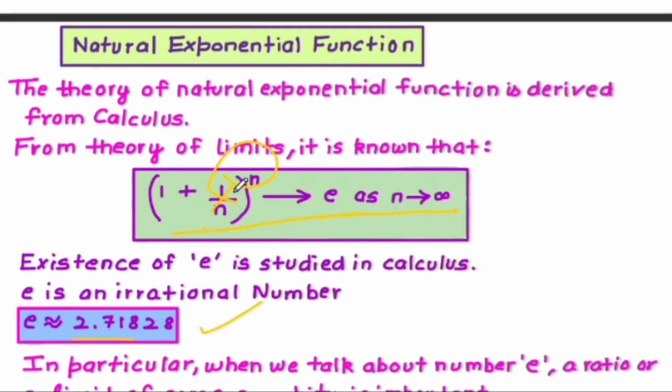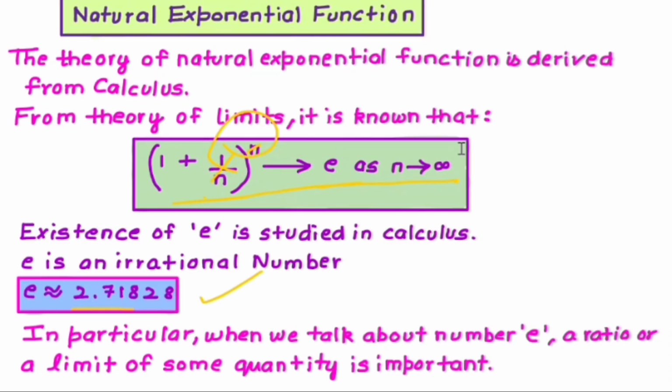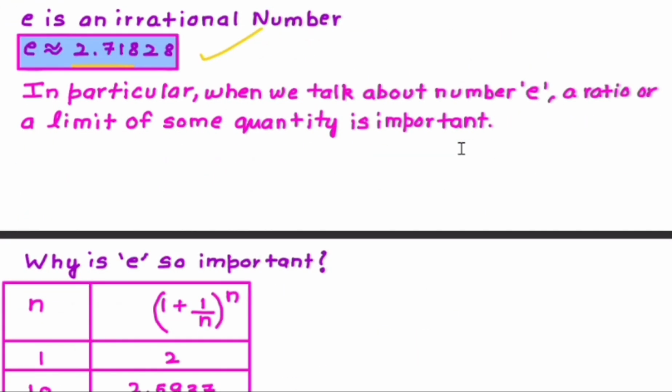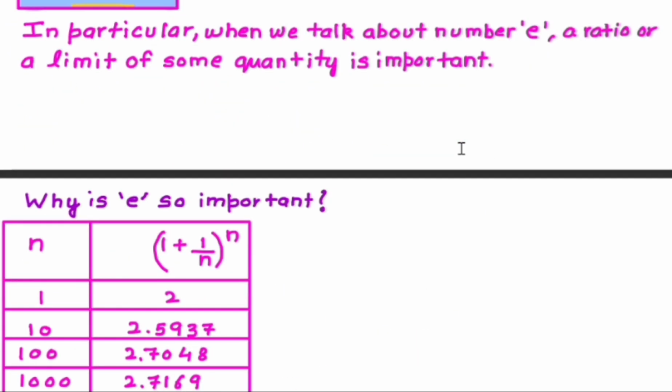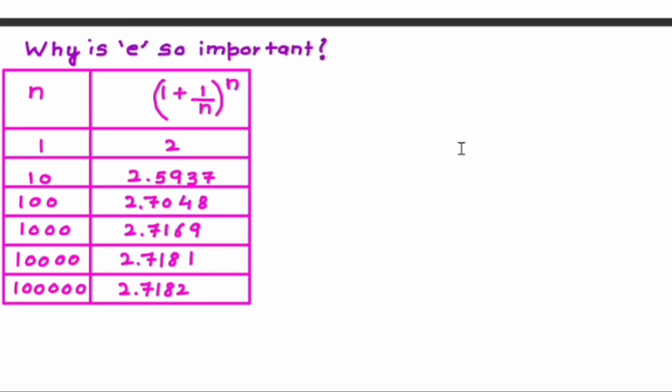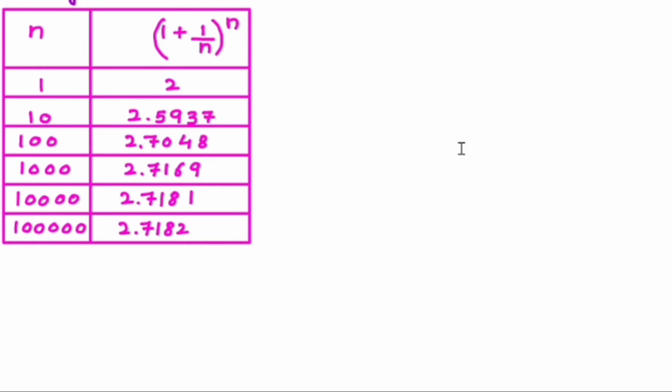This whole will be 0. This is raised to infinity, so you'll get e. This part is covered in limits and this will not be asked. I've already told you I'll be focusing more on the topics which will be asked. So you'll get different values of e while putting different values of n, you can go through this table, though this is not important.